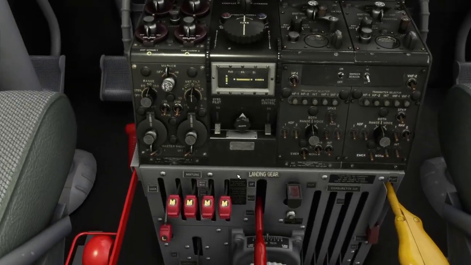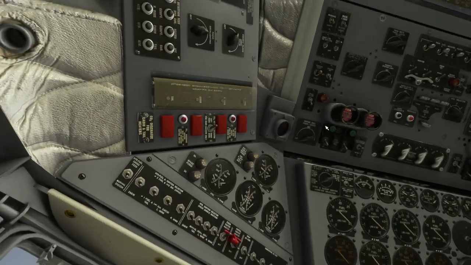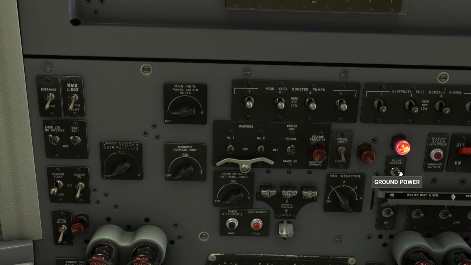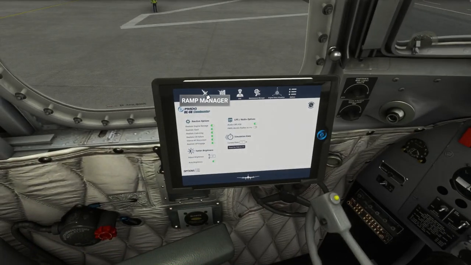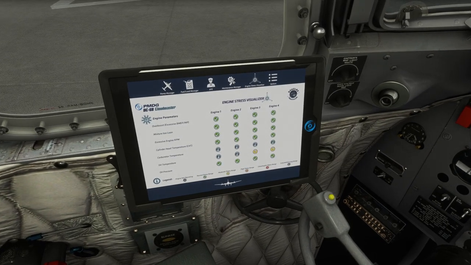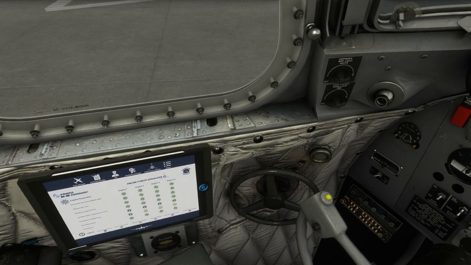Okay, and after the engines start, we can set the mixture to auto-rich. And we can also switch the external power source off. So, to plain battery, and then we can go to our pad, ramp manager, turn off the ground power. Okay. Let's see, the engine stress visualizer. Carburetor temperature is low. We might want to turn on the carburetor heat. Oil temperature tends to be question mark for a lot of the time.